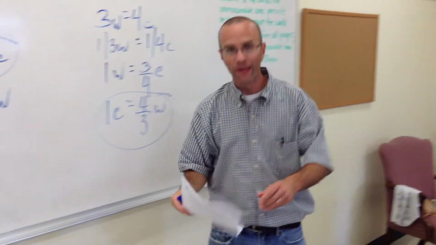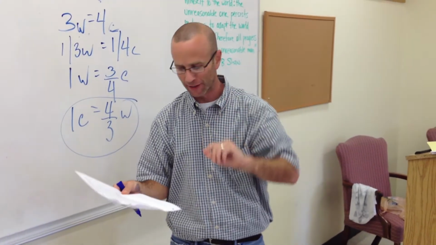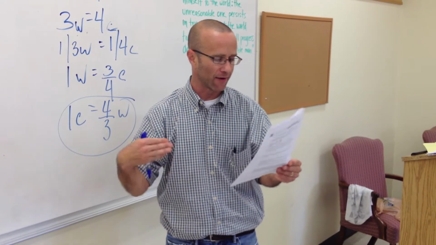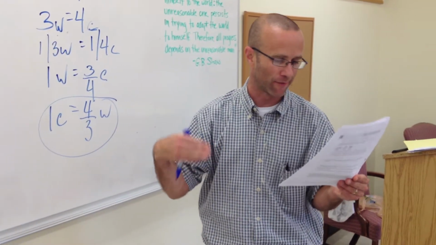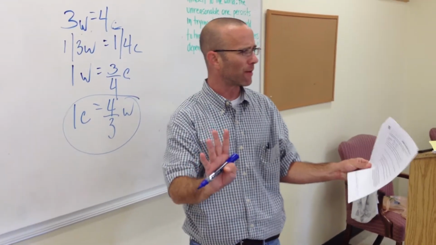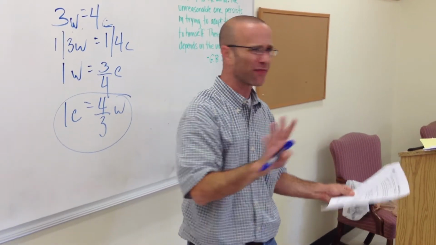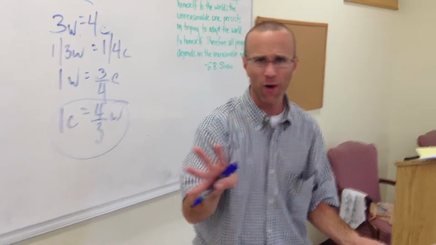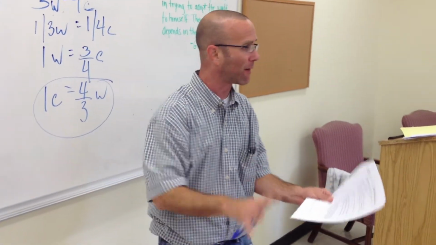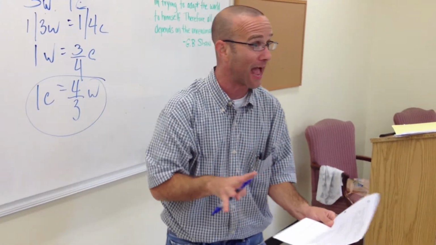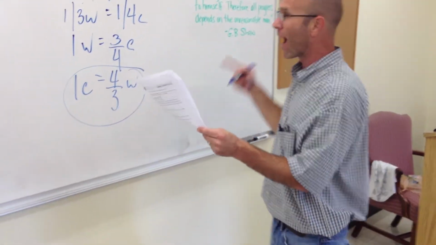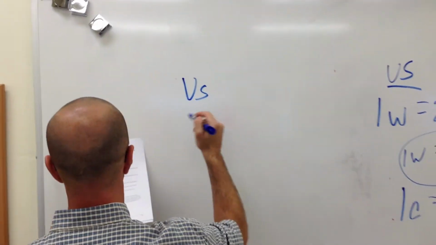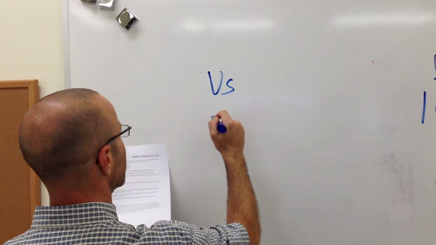Now, this is where I might get iffy, class, because I haven't looked at this problem in a minute, but bear with me here. It says here that suppose that Canada and the United States agree to specialize in their comparative advantage. You know what? Just because I got to go a little bit further with this problem, I'm going to start writing things out. Even though I've done this problem a million times, I haven't seen it in a while. I don't want to make that big of a fool of myself on camera, so I want to write everything down. So, I just want to be clear, the U.S. has the comparative advantage in wheat.